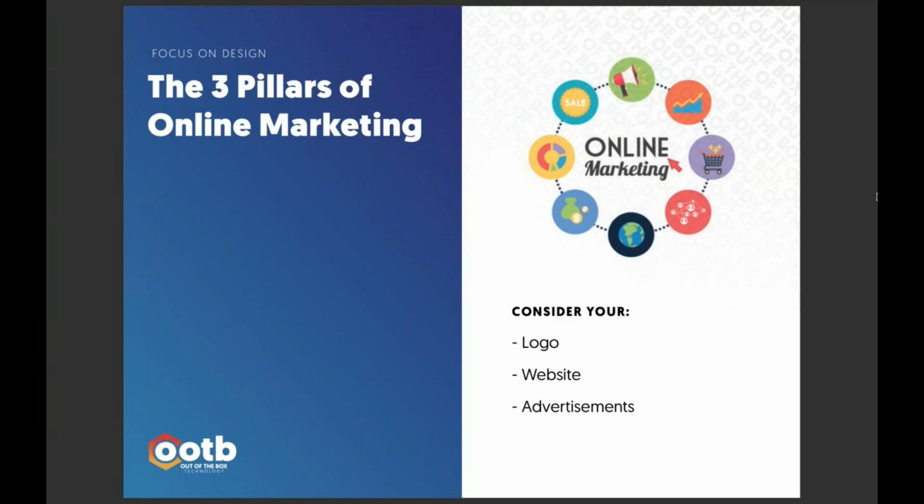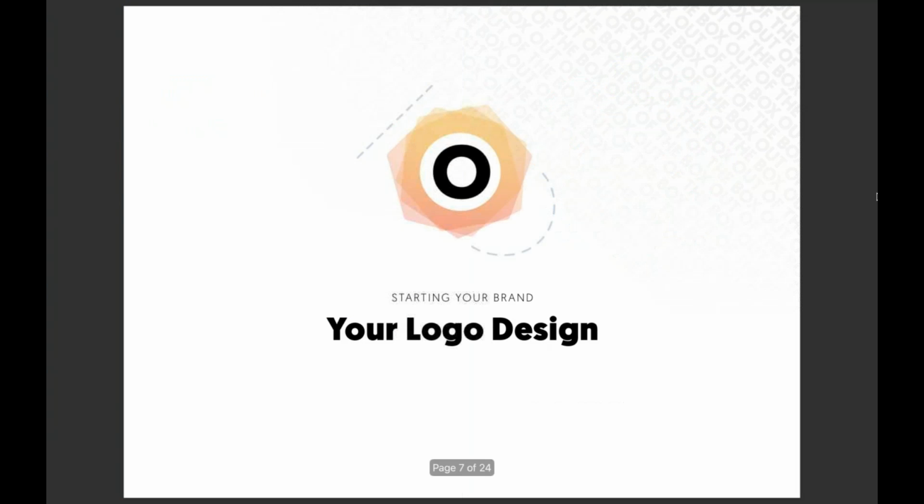So I'll go through each one of these one by one, and as I talk about these, definitely think about what your business is doing in terms of these 3 things. What does your current logo look like, your website, your advertisements? And think about how you're doing with these things. So let's jump right in, and the first one is logo design.